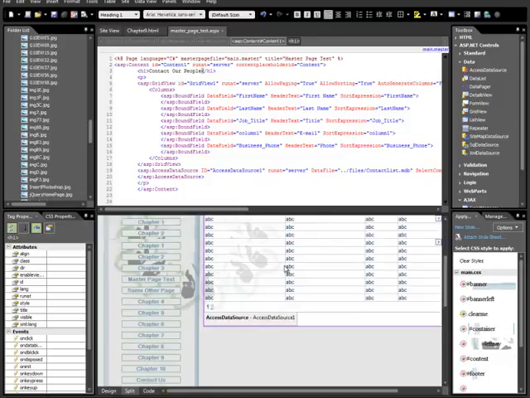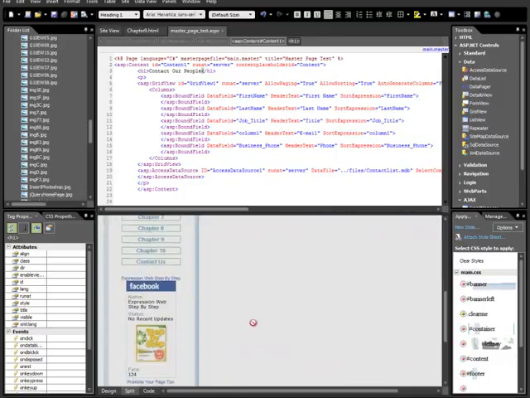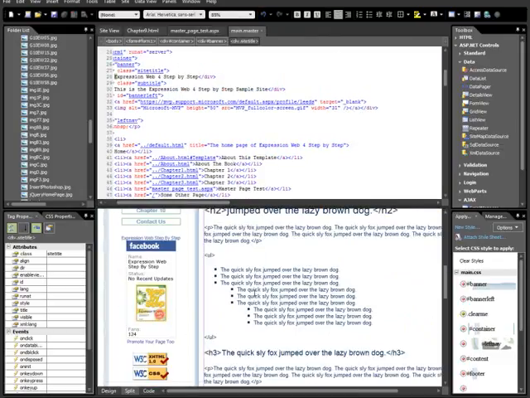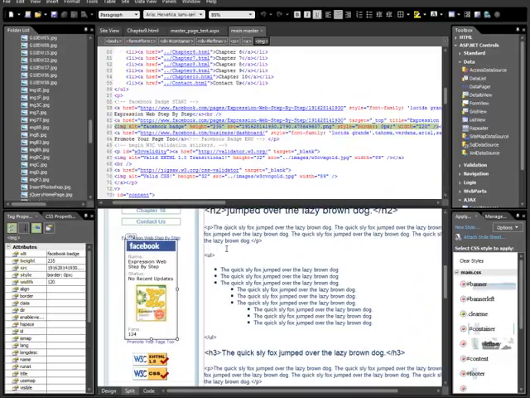Instead of putting it in the page like we did here for the contact list, I would like to put it in the master page. So we'll click this to open up the master page. And then we're going to come down to here and get our bearings. And what we can see is I've got this Facebook page badge selected. Then we'll go up to this quick tag selector and see what we've got.